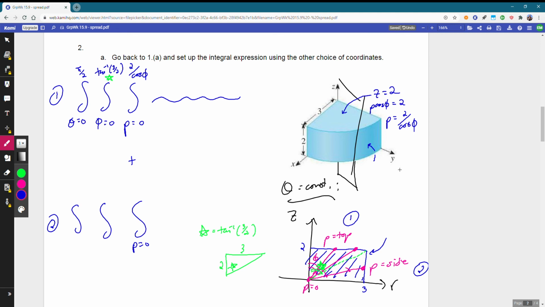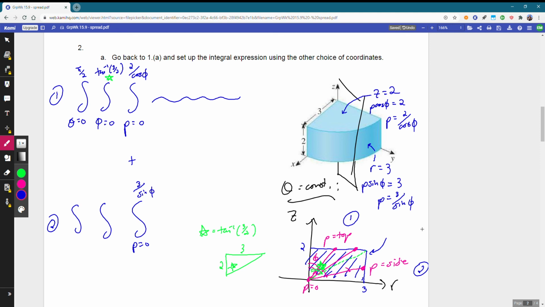Our side here is a cylinder, and we can kind of see that here. It says vertical at 3 in the r direction, right? So this side has equation r equals 3, and in spherical, r is rho sine phi. Whenever I write it down, I'm double checking myself with a triangle picture in my head. All right, so solving for rho, we get our stopping instruction. So 3 over sine phi.